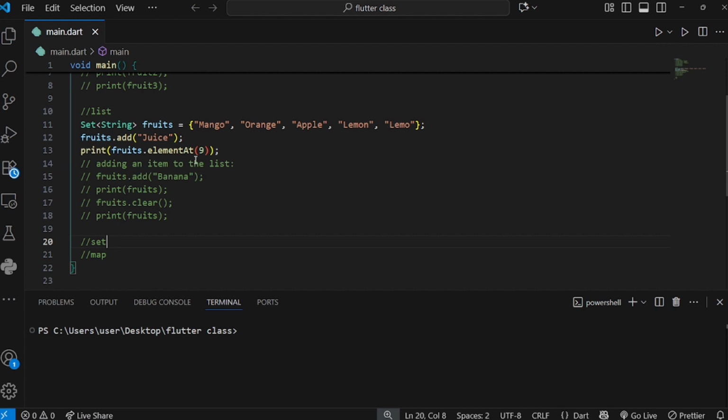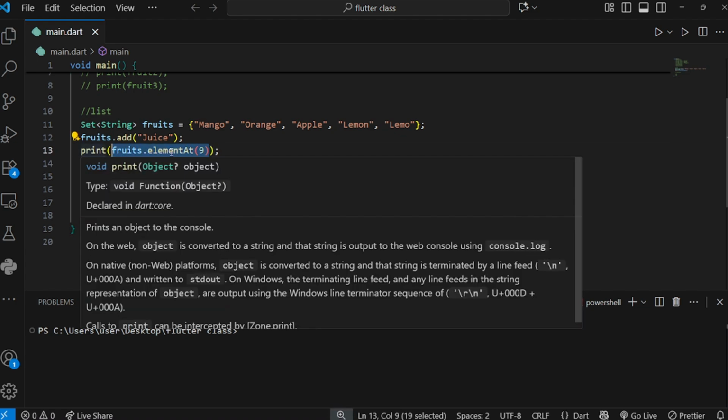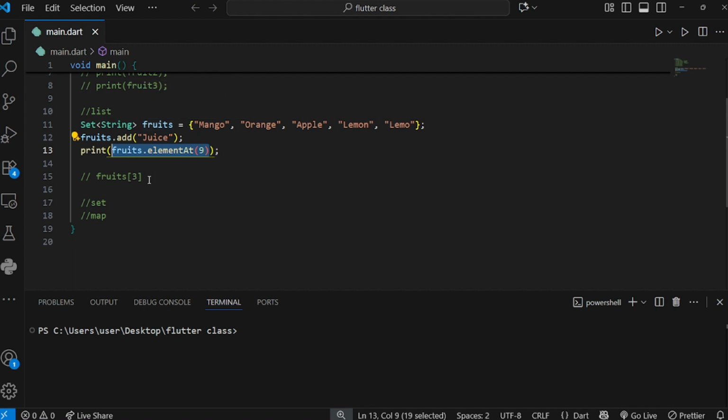So you see, so far, when we are adding items to a list, let me clean this comment. If it was a list, we would have done fruits and then square brackets and then the index, right, to get the item at the fourth position. That's like index 3, right? So 0, 1, 2, 3, so that's the fourth position. So this is what we have done with sets. And this is for list, you have to get an item with a list. And this one is how to get an item within a set, right? But this one is within a list.